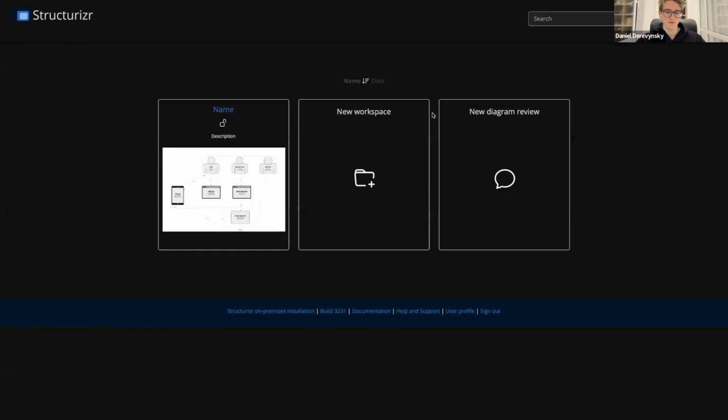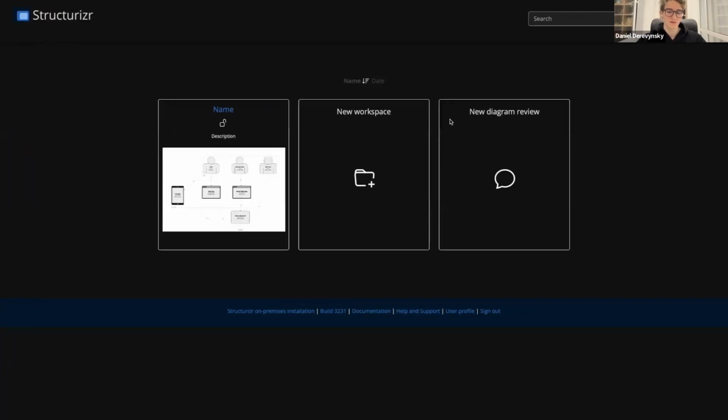Another way of doing reviews of the Structurizr diagrams would be to do it basically in your VCS. So you can review the code, all of the DSL.